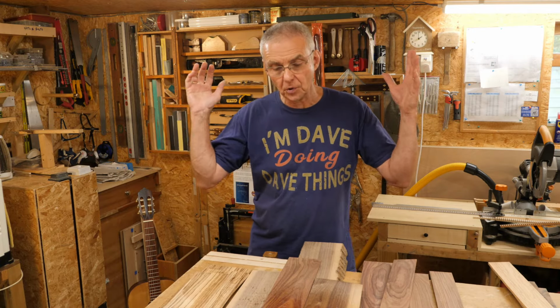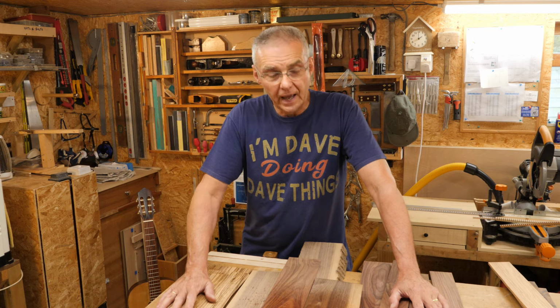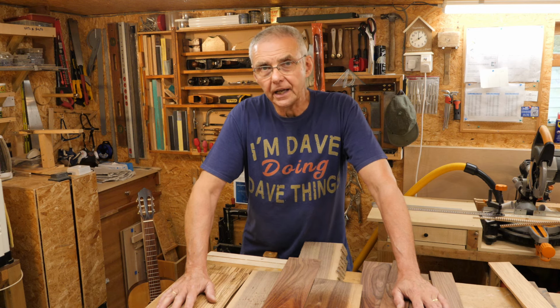So we've got lots of possibilities. Guitar building for me is very much a question of using what you've got, and I get the most satisfaction out of doing that, turning things that don't seem to go together into something that does, and creating a sort of beautiful instrument from it. So I think I've got enough to get going.